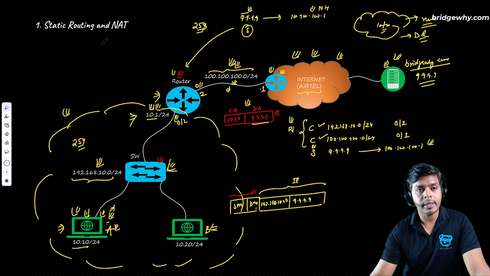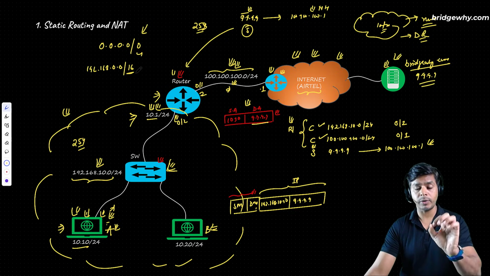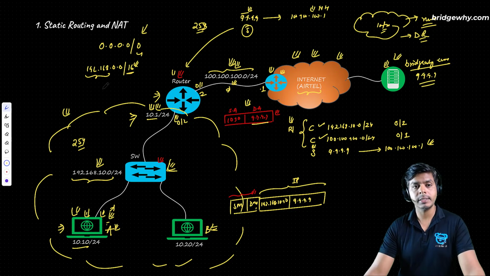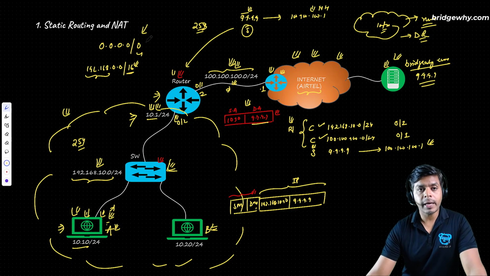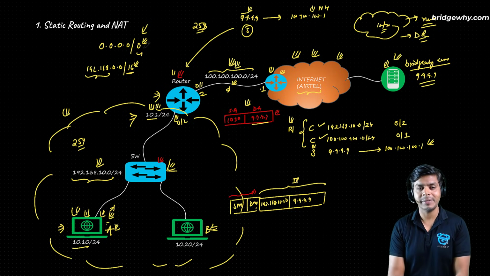To do that, they have developed this thing: 0.0.0.0/0. By the way, what is the meaning of this 0? This is my subnet mask, right? If I write 192.168.0.0/16, this is my subnet mask, I mean 255.255.0.0, right? And it also has one more meaning, which is that we have to match the starting 16 bits. So if I'm writing 0 here, it means that I do not need to match any bit, right?